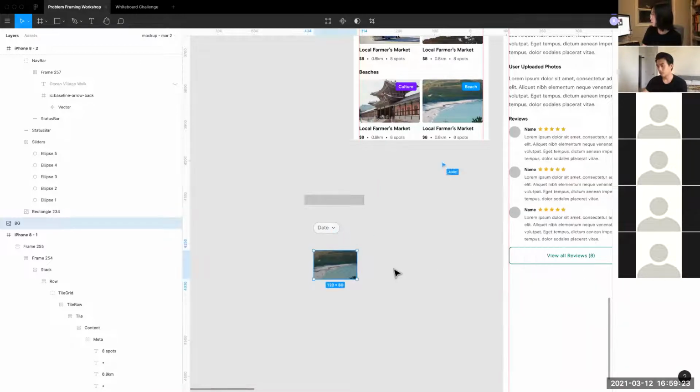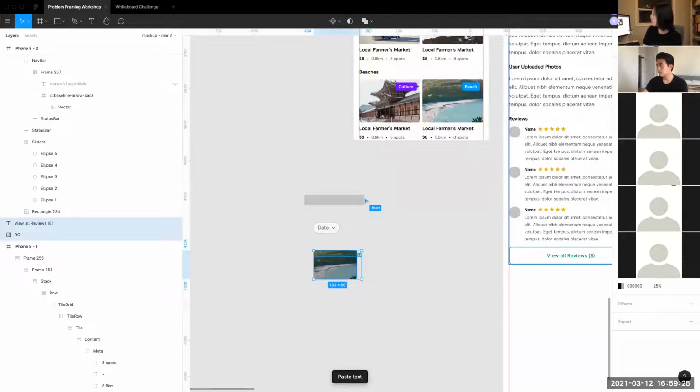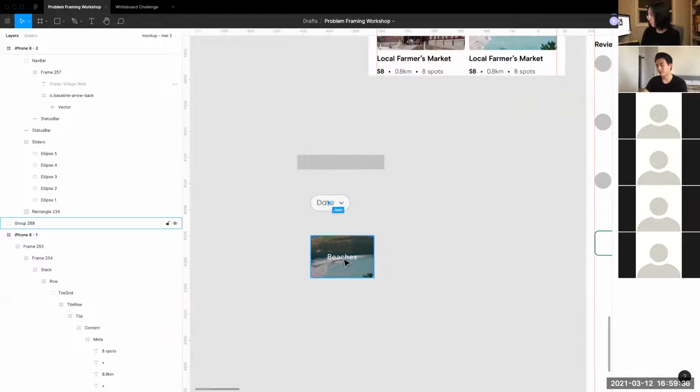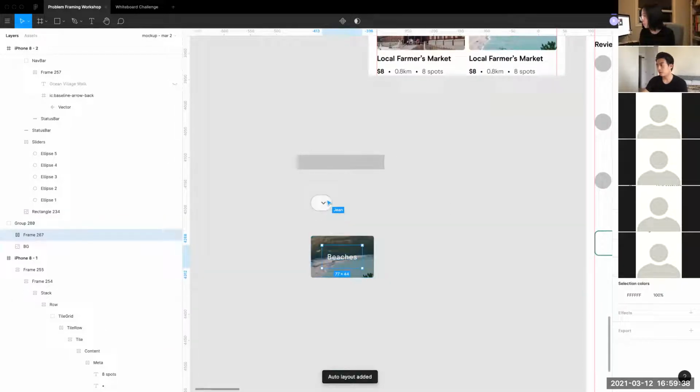Oh man, yeah, the font thing is kind of annoying. Something like this. Well, that looks nice. Yeah.